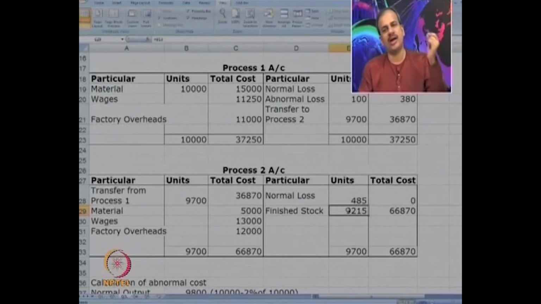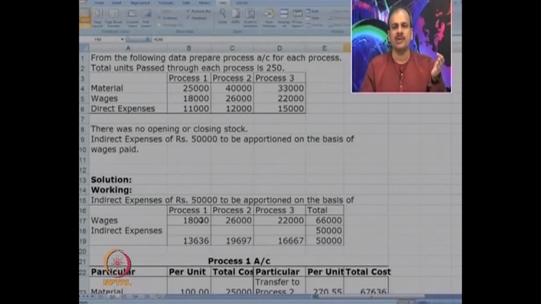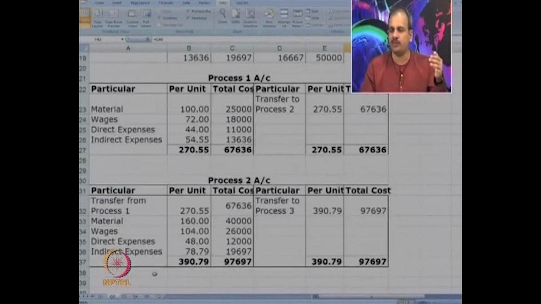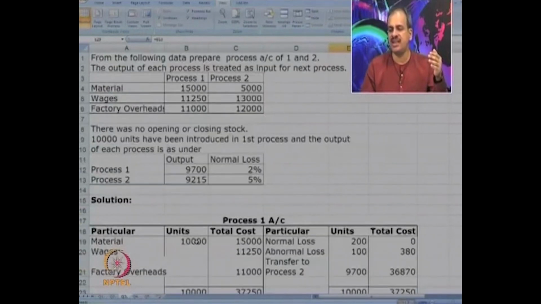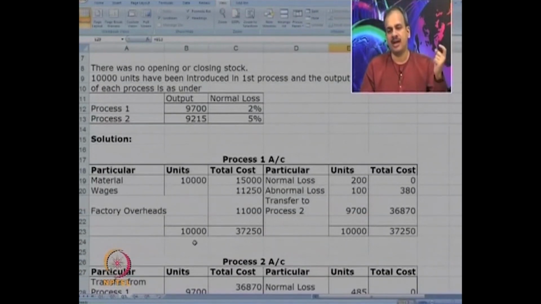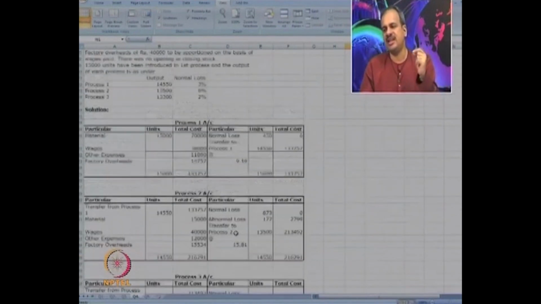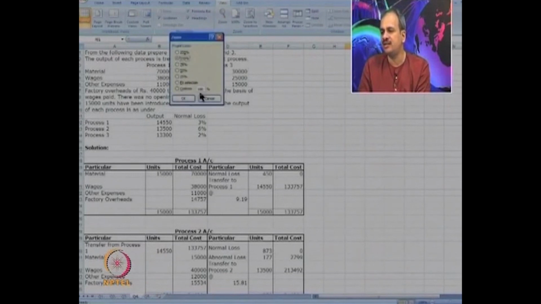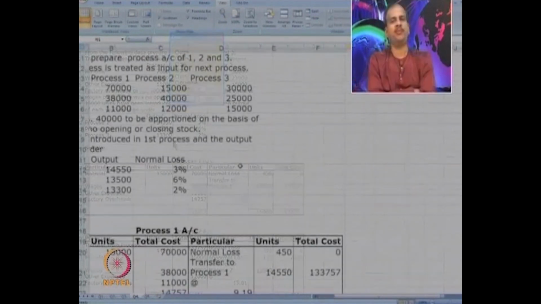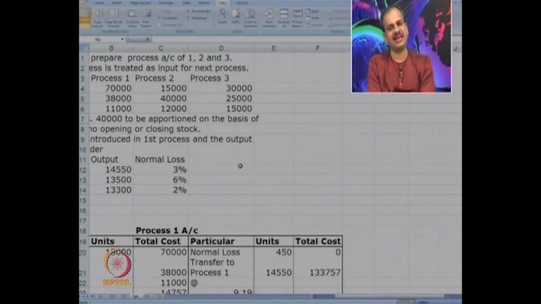Okay. Now let us look at one more case. So now you would have seen in question number 2, we understood how to make process account. In question number 3, we have seen process account with normal and abnormal losses. In question number 4, we will once again see the same thing but with little more difficulty. I hope then the concept will be much more clear to you. So please read this case. If you remember, in the last session we had seen this case on a PPT, but I think it will be better understood today. Now we will actually try to solve it on an Excel sheet.